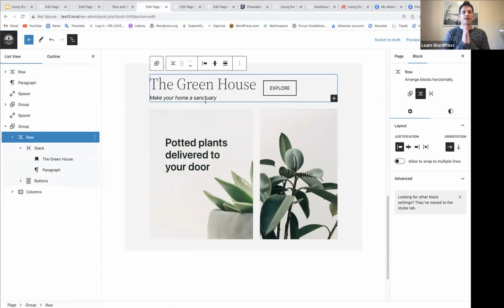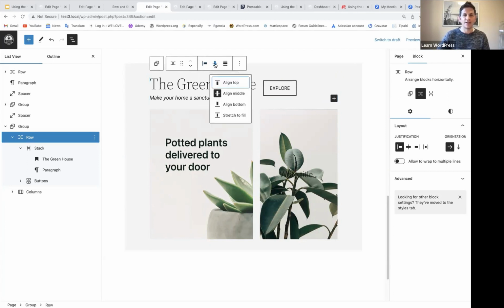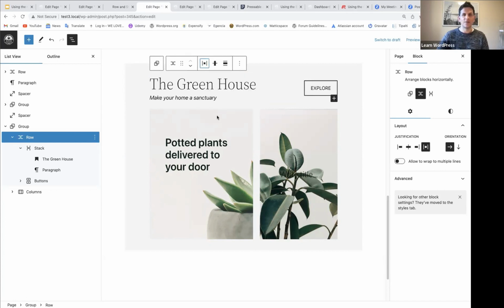All right. So again, let's make sure we select our row block. And this is where the settings that I mentioned earlier come to play. So if you go to your block toolbar, you will notice there's an option that says you can justify items to the left, center, or right, but we actually want to select the one that says space between items. So let's select space between items. And as you select space between items, you will notice all the information in your stack block will be on the left, and your buttons block will now be on the right because I've added that space between the items.